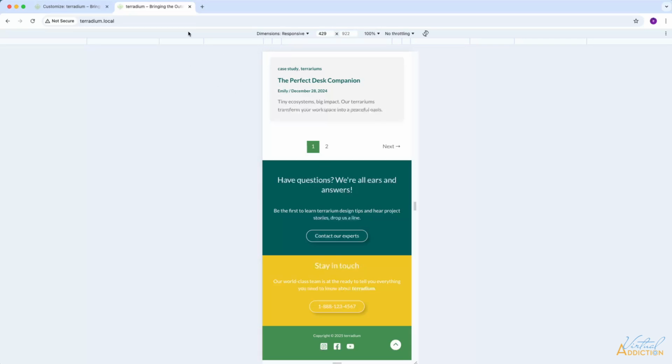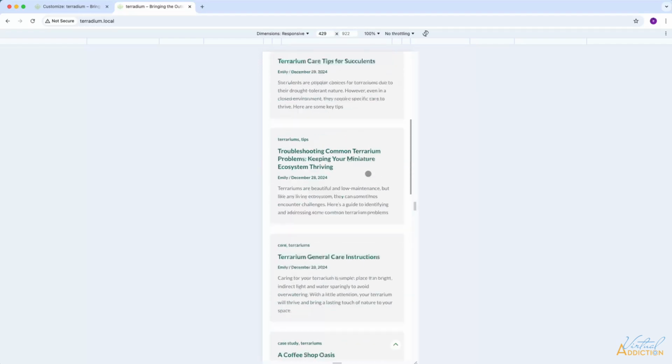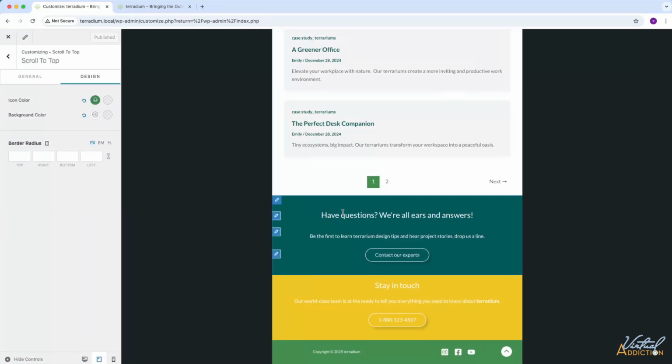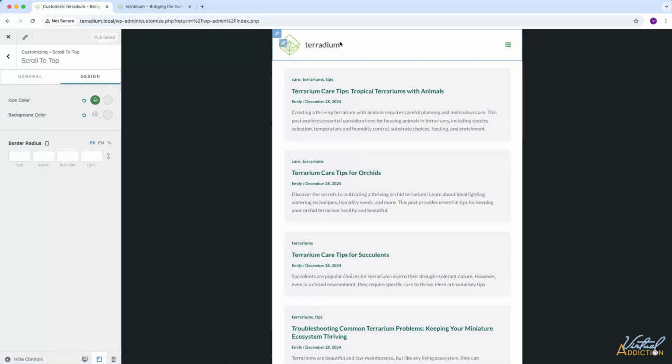As you develop your web page, you'll want to continually be checking it at the various screen sizes. I know there's a lot of places that you can customize your website, and this can feel a little daunting. Just take it one step at a time. And the more you work with WordPress and you become more comfortable with these various areas, the easier it will be for you to build a website that looks exactly how you want it to look.